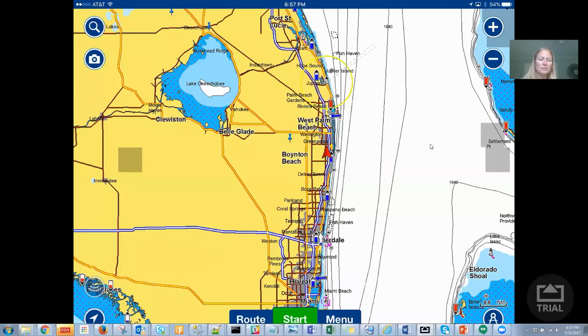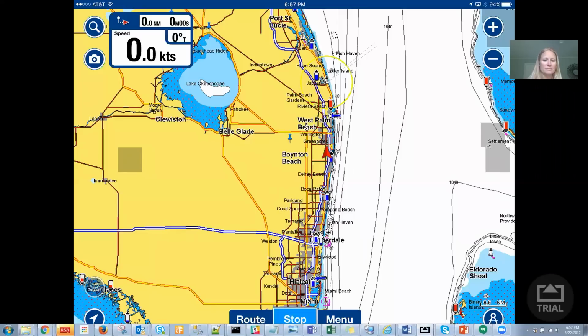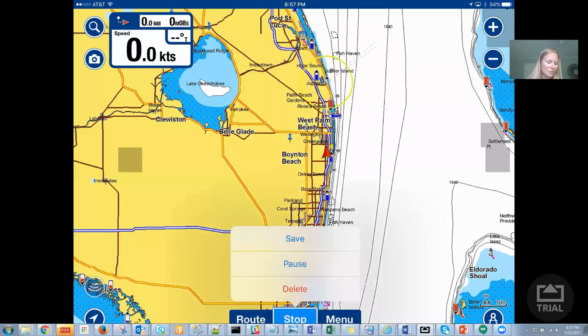So let me just get started with the demo. If you want to track yourself and you're starting a journey and you want to know where you went, and maybe you're going into some place that you're unfamiliar with and you want to be able to find your way back, you would just click start. I clicked start, and that is all you have to do. Now it's going to draw a yellow line behind me everywhere I go. And it's that simple.